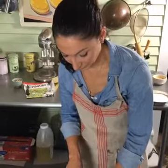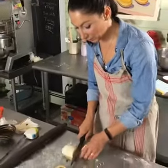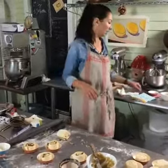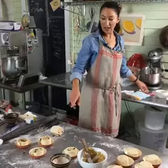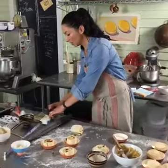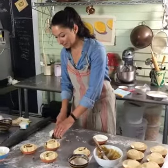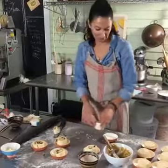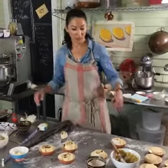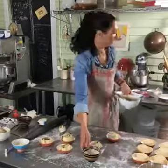Monique asked, do you like the metal surface better? She wants to know if I like the metal surface for working. It depends on what I'm doing. When I teach at King Arthur Flour, they have really lovely butcher block surfaces, which I really like. But when I'm rolling out and have pastry cream and stuff oozing out, I like the metal better for cleaning. I work a lot on marble, but any nice, cool, really flat surface is fine. If you've got a laminate countertop, fine. Just make sure you flour it well, or sometimes when I don't like to use flour, a little nonstick cooking spray is perfect.